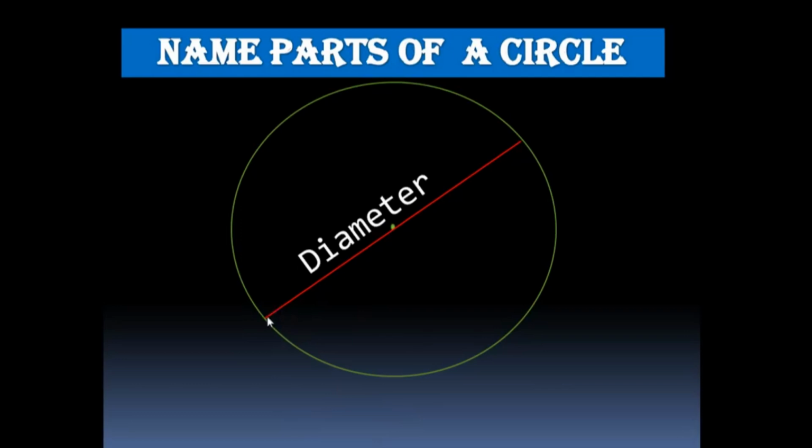Now, any line whose ends touch the circumference is referred to as a chord. So the diameter is a special chord. Now, what about if we want to half the diameter? In other words, we want to start from the circumference and go towards the center of the circle. Then we will have what is known as a radius. It's a half of the diameter. So we have two radii that make up a diameter. A diameter consists of two radii.